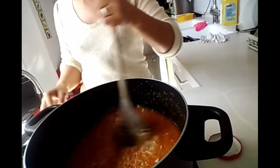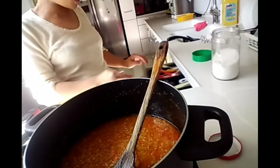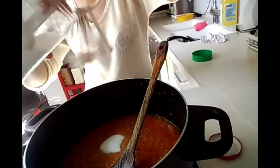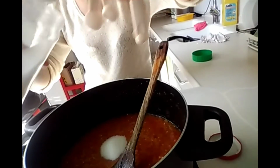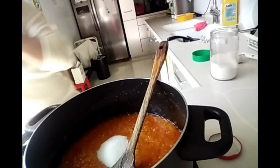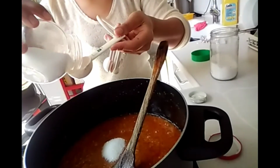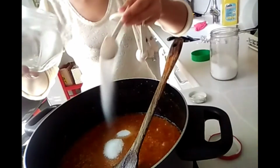And now, I'm going to put the sugar. I have a measurement here, a measuring spoon. Sugar should be 5 tablespoons. 2, 3, 4, 5. And then the salt, I'm also using the tablespoon. I'm just using this salt, 2 tablespoons only, because the bagoong is already salty. So 2 tablespoons of salt.